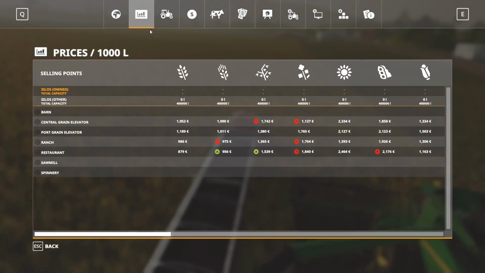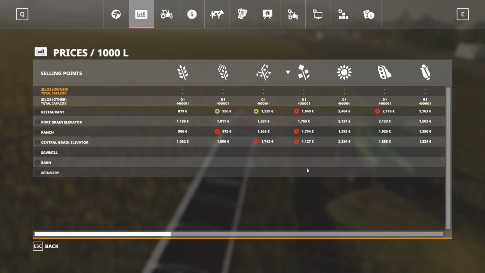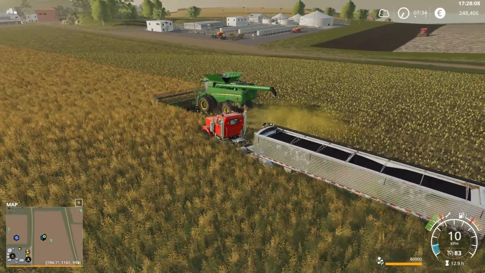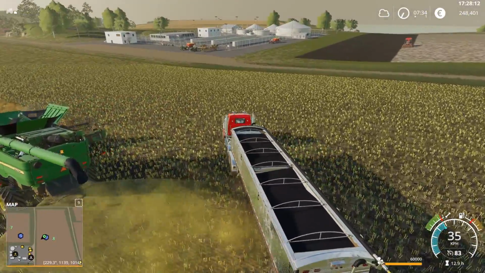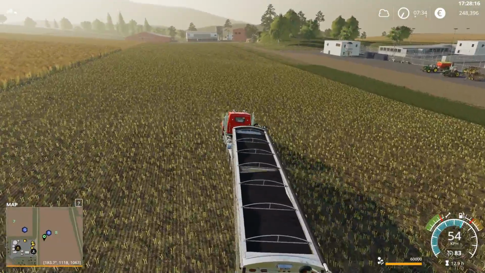Okay, now where are we selling canola at? Oh, lovely. The price is all, like, down. Well, it's at the restaurant, best price at the moment. And I don't exactly have any storage solution. Now, I could afford to put one down somewhere, but I'm not going to bother. We're just going to sell for the price it is.